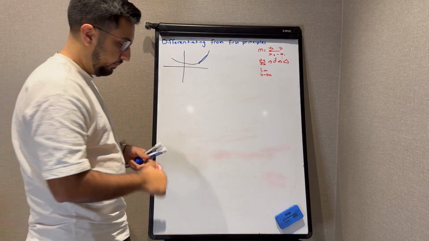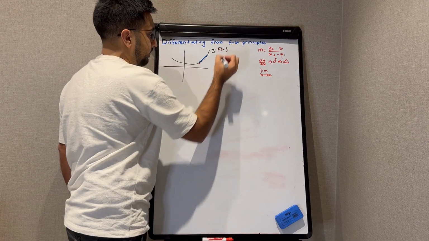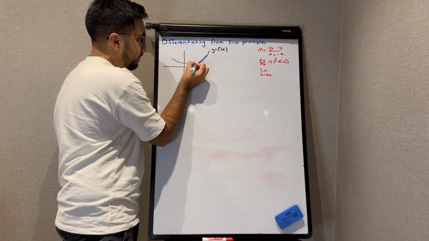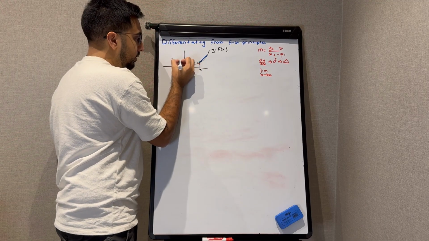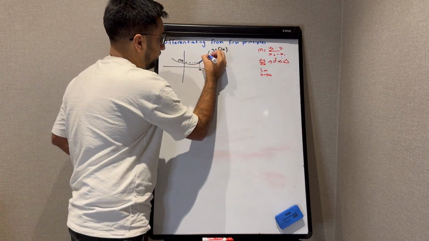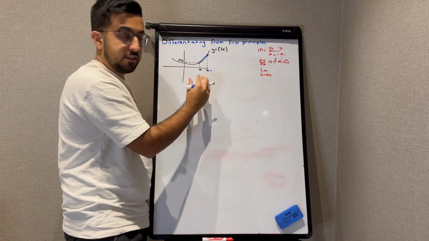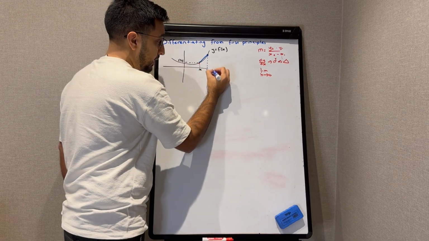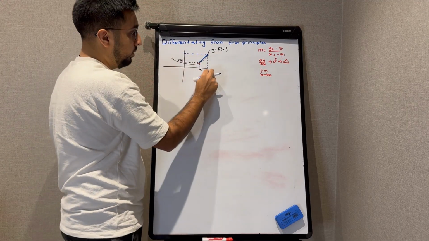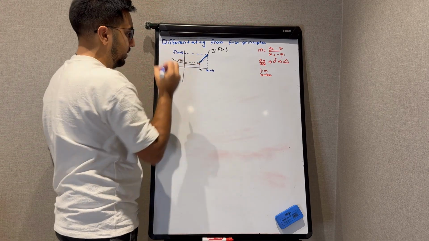So where does the h come from? Well, we can label this graph as y equals f of x. And if this is the point x, this gives us f of x. And our second point, which is up here, is just going to be x plus something, because it's x moved by a certain amount. And this is where we use h. Therefore, if you substitute that into here, you get f of x plus h.